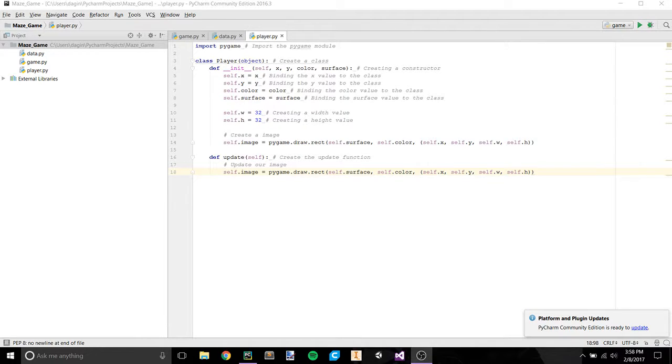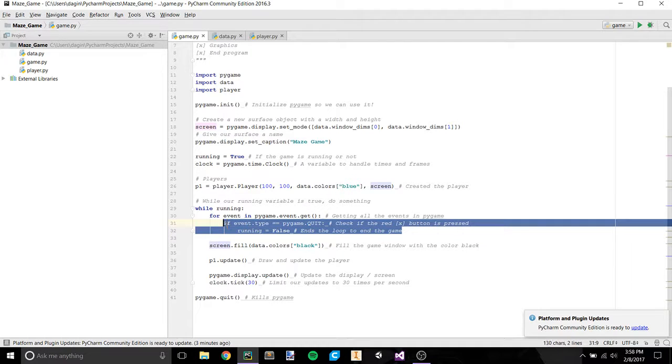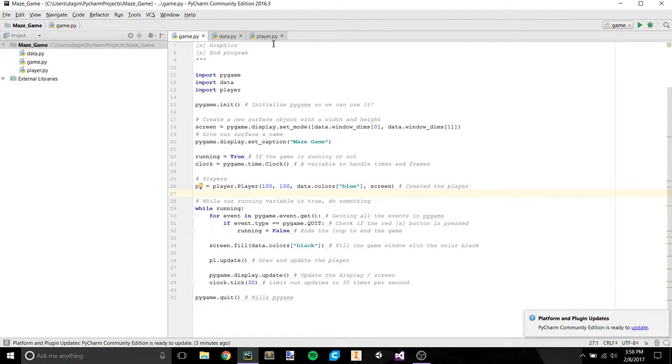Welcome back. This is episode 4 of the Computer Programming 1 PyGame Final Project game series. We're continuing right where we left off, and today we need to pick up a second player and add a little bit to our event loop to make the players move around. To get started, the easiest part will be creating our second player.